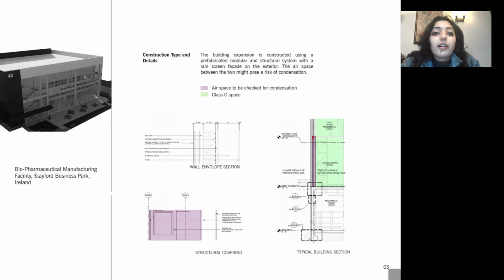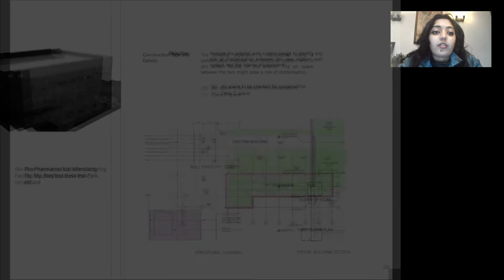As we had formerly received basic training on a few computational software to mitigate condensation risk in projects, I decided to do a study. I basically wanted to see the space between these two kinds of construction and if they would pose a threat of condensation.